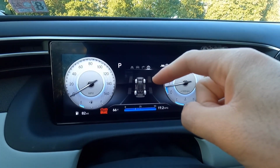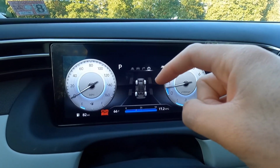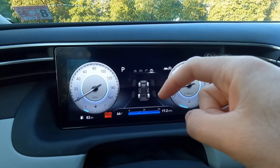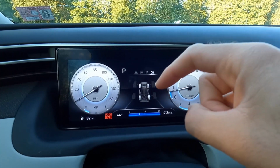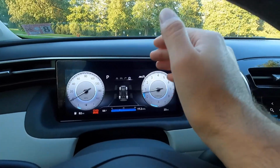It's going to highlight this more in color, depending on how hard you have the throttle pinned. So if you're floored, it's going to fill that all the way up. And if it's all four wheels that are pushing the vehicle, all of these are going to be filled up. But if it's just the majority of the front, then it's just going to highlight what's going on up top there. That's kind of the best way that I can describe that.